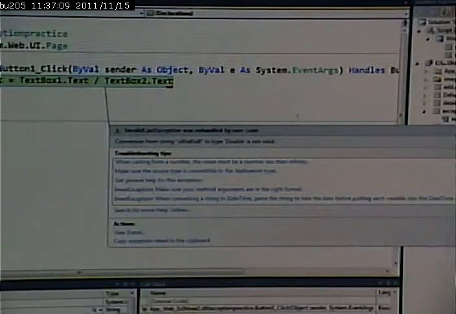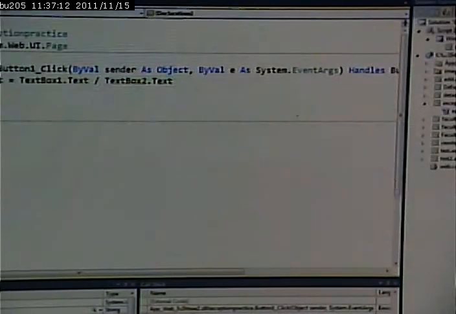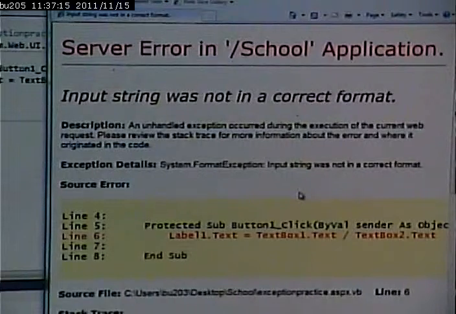And again, remember, you have two choices in the matter. You can handle it, or the framework can handle it. I have not written any code to handle this error yet. So, therefore, the framework is handling it. And because I'm in debug mode, it's nice enough to stop and show me exactly what line of code caused the error, and to tell me what kind of error it is. In this case, it might be a little hard to read, but this says invalid cast exception. And that relates exactly to what you were saying, it can't convert the data. So let's continue this. And that's what the user would see.